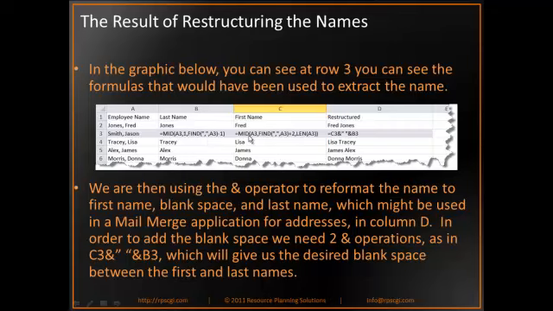the first name, and we use an ampersand. Then we put a space, which is going to give us the space in between the last name and the first name, ampersand B3, and then that will concatenate the 2 strings together with a space in between, so that we get the names just the way we want them, first name, last name, which is the way we want them in our mail merge application, which might be the start of an address with the name as a possible use of this.